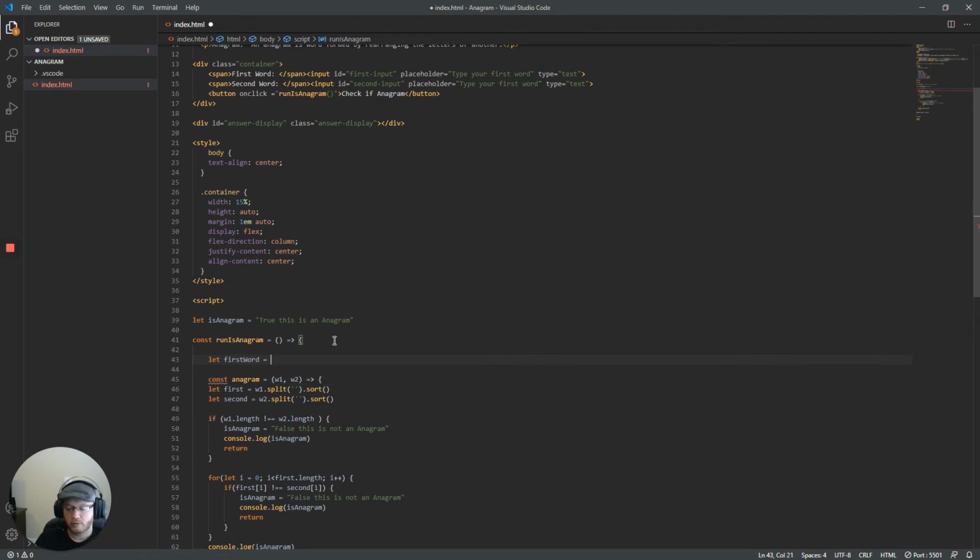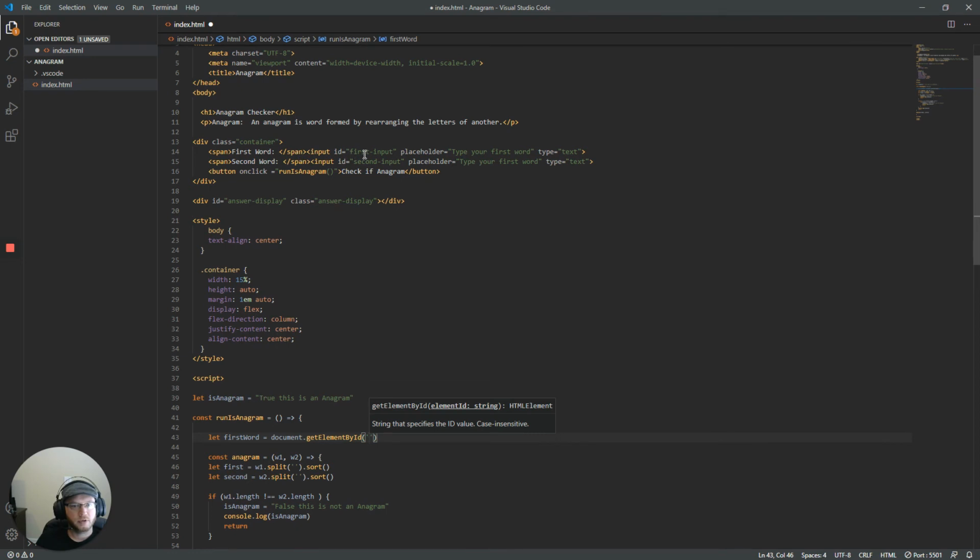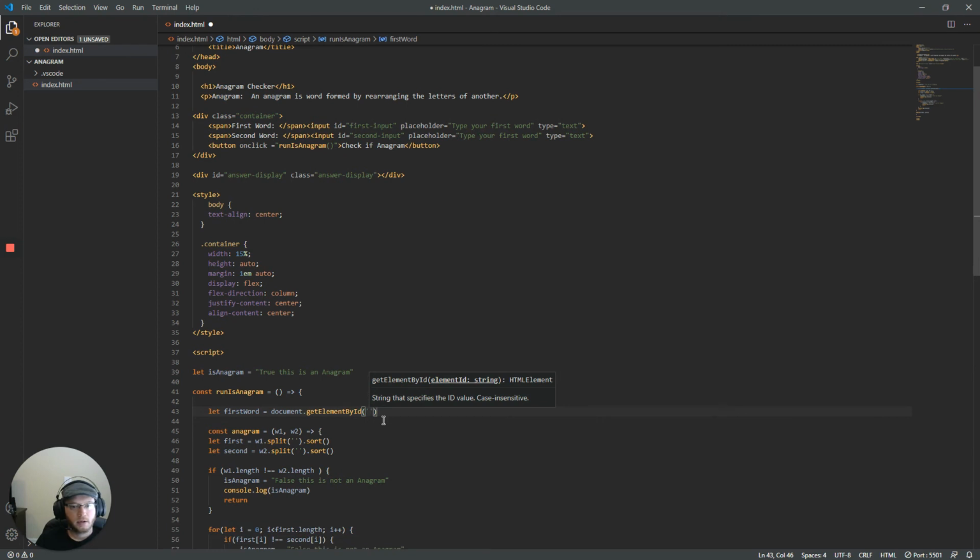And we'll have that equal document.getElementById. And what I did up here is I used first input, right? So basically I want to get whatever is inside of this first input here. And then we want the value of whatever that is.